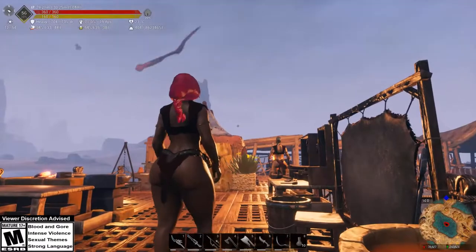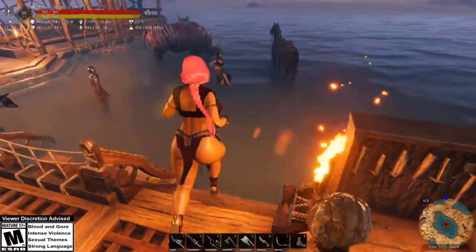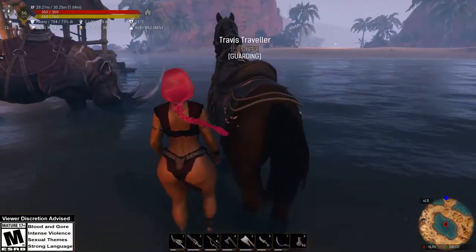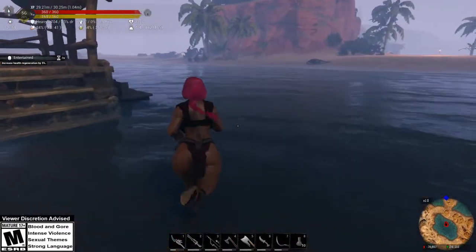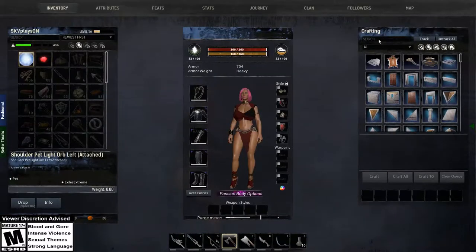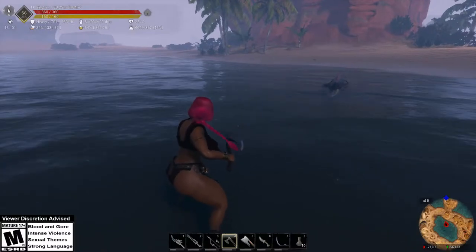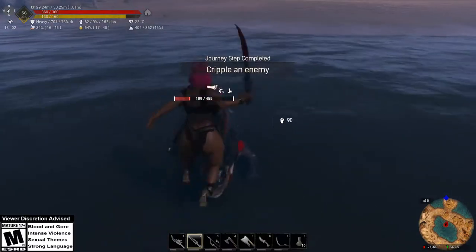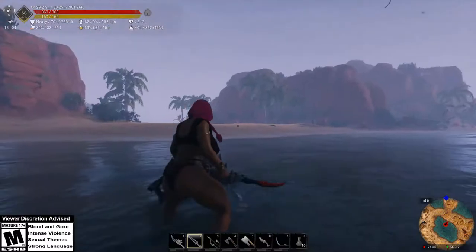Oh, now it started the maelstrom. Okay, I'm gonna go get the thrall I'm supposed to. But first, I need to make some shaped wood. 80 shaped wood. Is it just me or did it not lock on to the target just now?